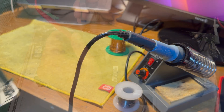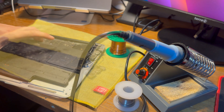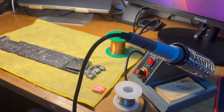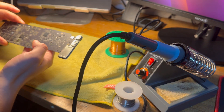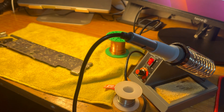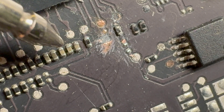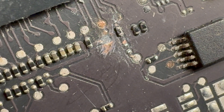I took the board up to my desk where I have more light and decided to take a look at it in a bit more detail. Now you'll see some close-up shots of this board — and you might ask, hey, that's a cool microscope. I do have one of those cheap digital microscopes, although the base on them sucks and unless you get a higher-end one it's really hard to work underneath it. So I thought, this new iPhone I have supposedly has a pretty good macro mode. And I was absolutely mind-blown by what I saw. To have a freaking microscope in your pocket that's also a phone — it's just so convenient.